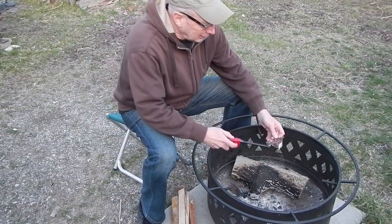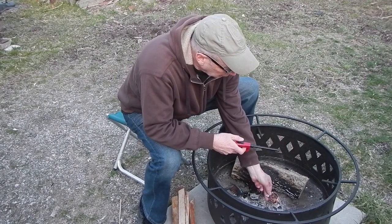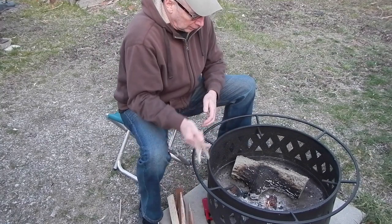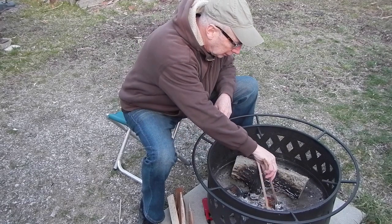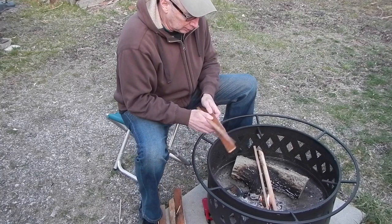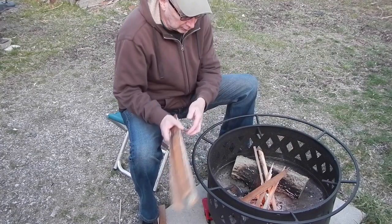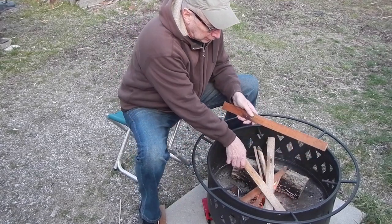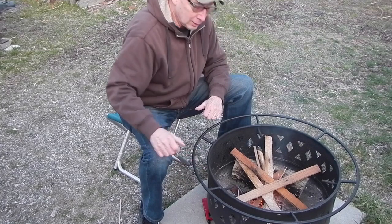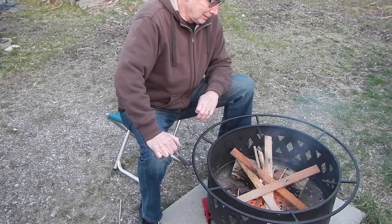So I'm going to get a fire going. That's how easy it is. I really like simple. I'm gonna go get some food.